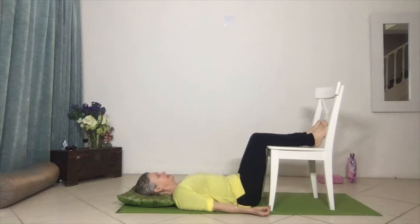So inhaling for 4, exhaling for 8. And you do that for 4 times. And this is something that you can do when you go to bed at night. At any time really, you can just do this beautiful breathing and consciously extend that exhalation.